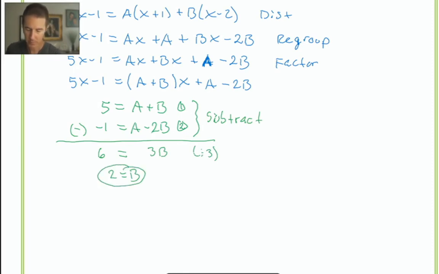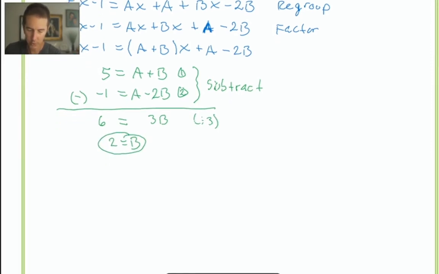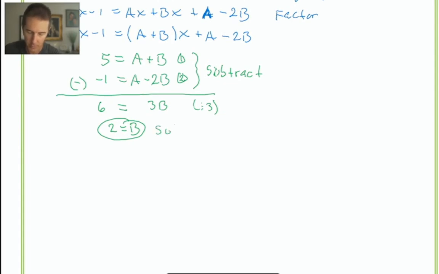Now we can take that and substitute it back into either one of our original equations. I'm going to substitute it into equation 1, so that I get 5 is equal to a plus 2. And if you want that 2 in parentheses where you did your substitution, that's fine. And then I'm going to subtract, not 3. My pen is skipping on the screen, and I don't know why. So we're subtracting 2 from both sides, so that we get 3 is equal to a.